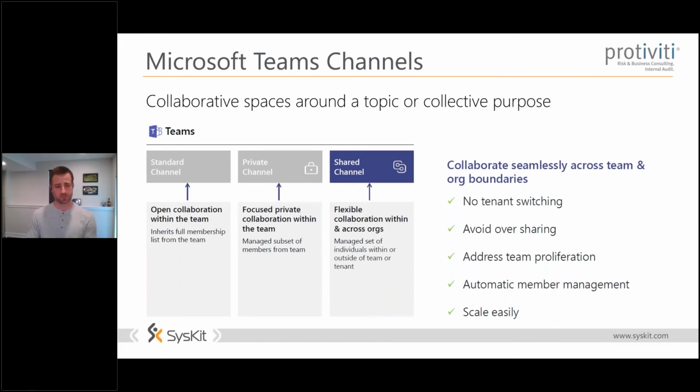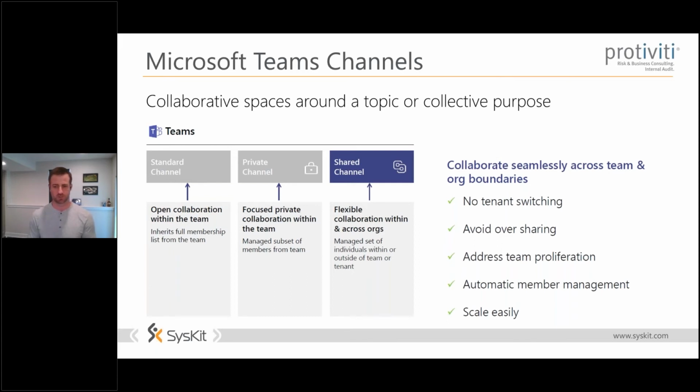The best part about this, which I'll probably say 10 times, is that we don't need to do tenant switching. When I talk more about guest sharing versus shared channel sharing, there's a difference between the two. But one of the biggest advantages with shared channels and this new identity structure is we don't need to switch tenants for the people accessing it. We start to see both our internal shared channels and any shared channels we've been added to externally really start to address that team proliferation, where you have hundreds of teams and need to be very specific with these granular activities.